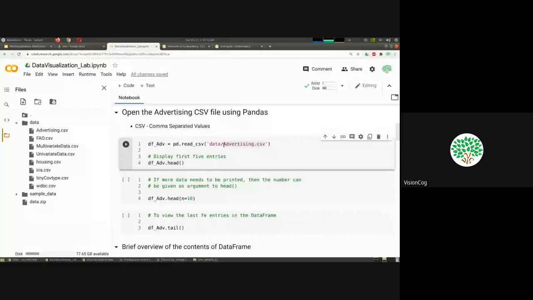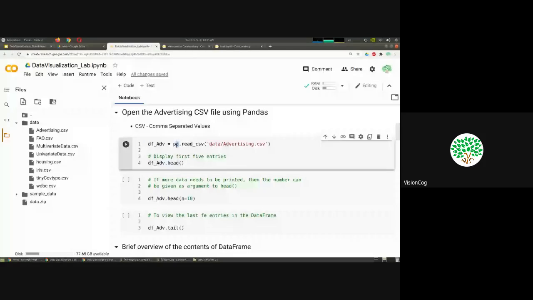Once it reads it, it will store it inside a variable, which we call df_advertisement. Whenever we are reading a CSV file, we have to keep in mind that it is read as one of pandas' data structures called a data frame. We saw previously that pandas has two data structures called series and data frame.